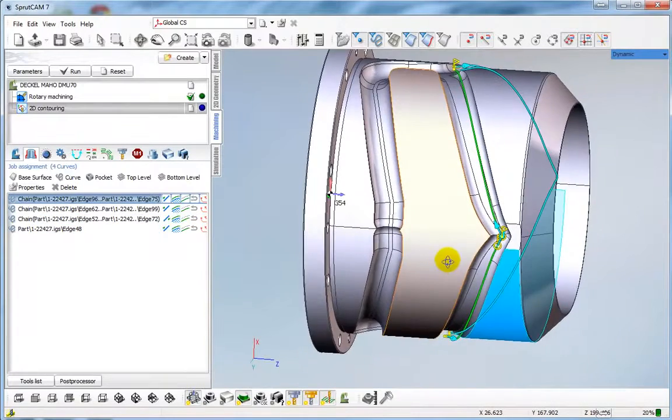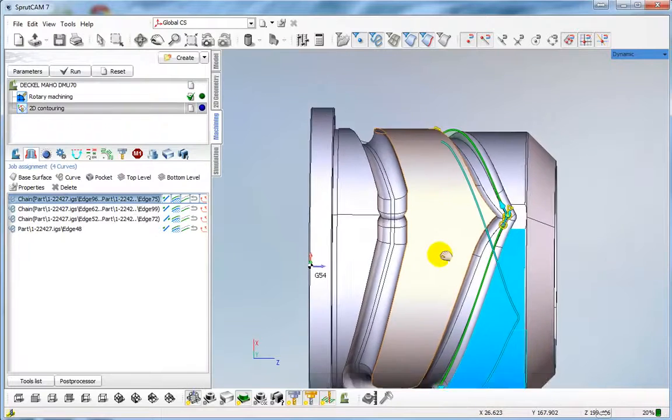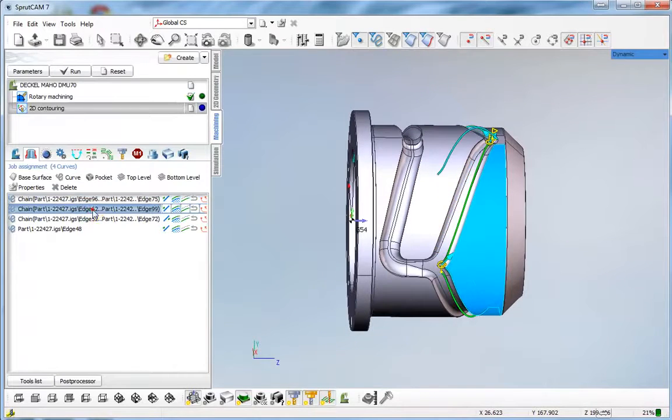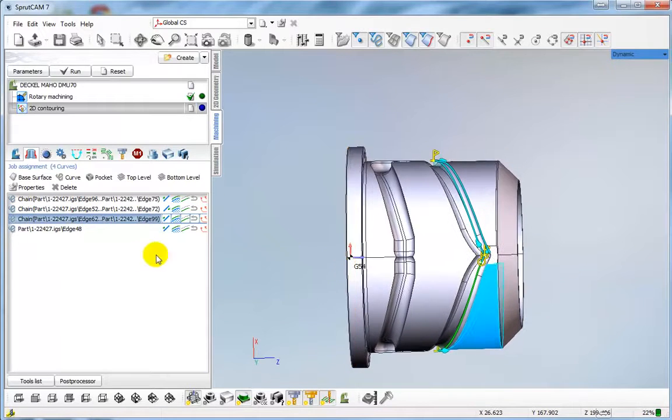One moment. This one. After that I would like second, and after that third. This will be third. Okay, recalculating the toolpath.